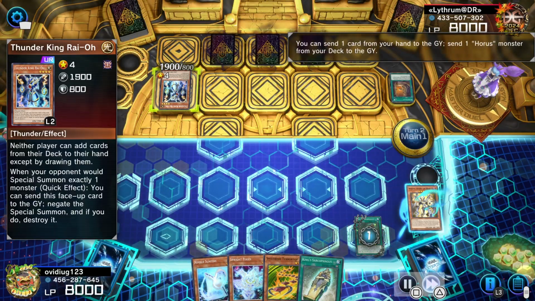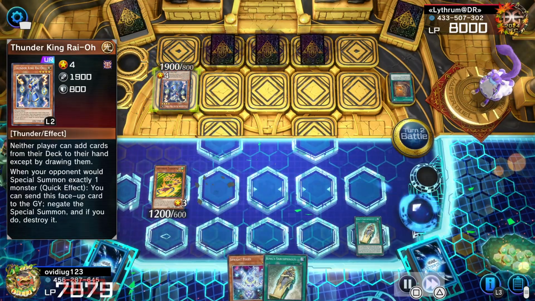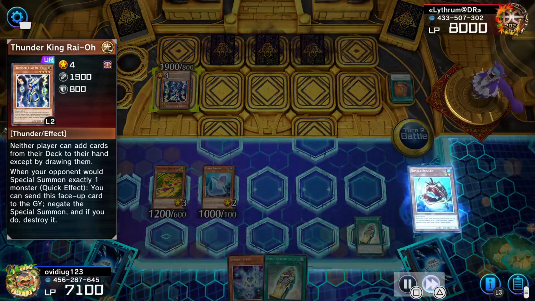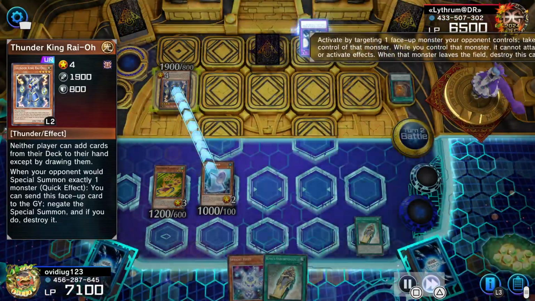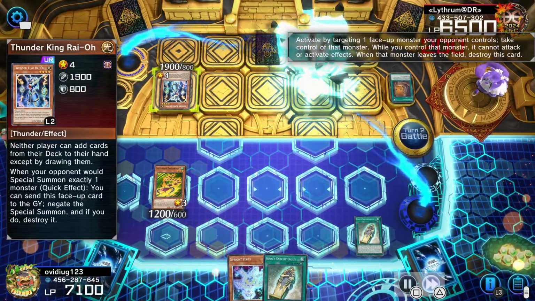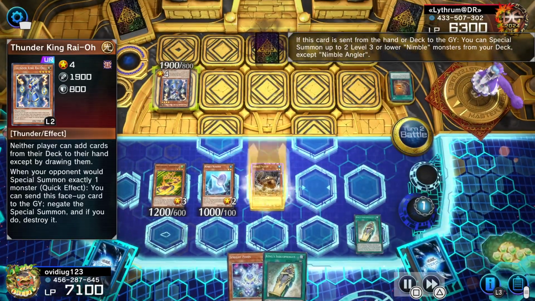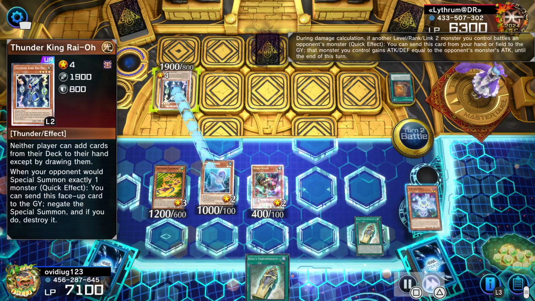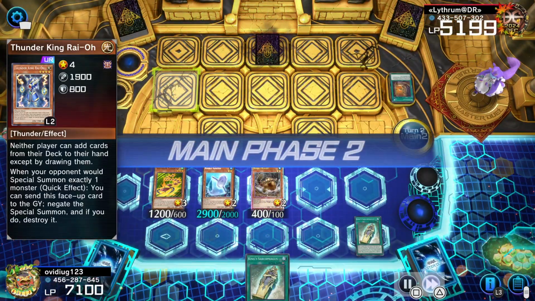Fortunately, that plays around the Thunder King. Really? Okay. And thank you for helping him trigger it. Pretty much he just helped you trigger it again. He literally just helped you trigger it again. That's so funny.